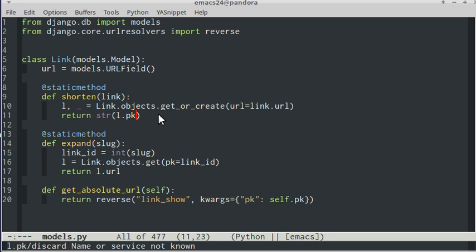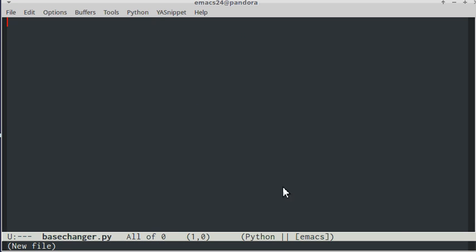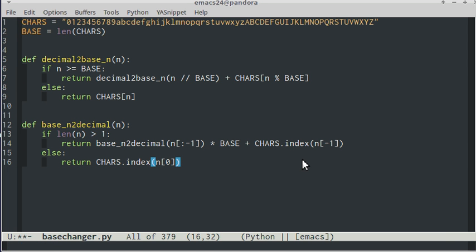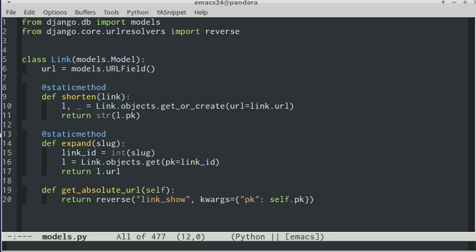So for that I'm going to use a module called base changer, a utility module where I can put all these functions that I need, and I'm going to save this as my new file. And then I'm just going to change my entire models.py to make sure that these two functions are called.